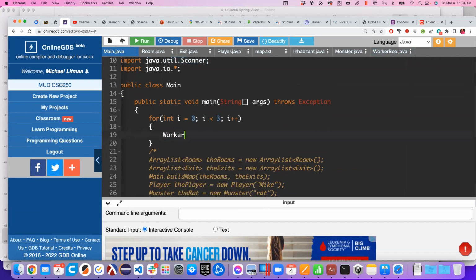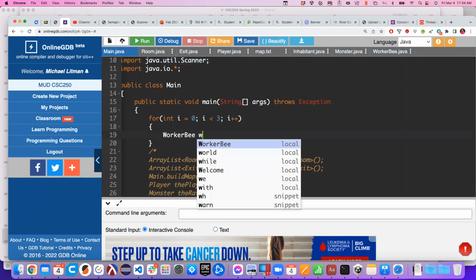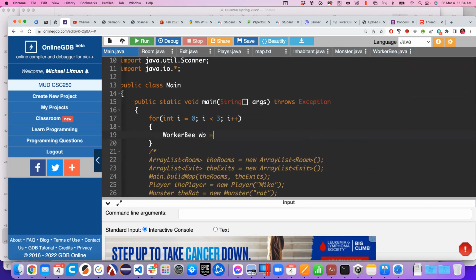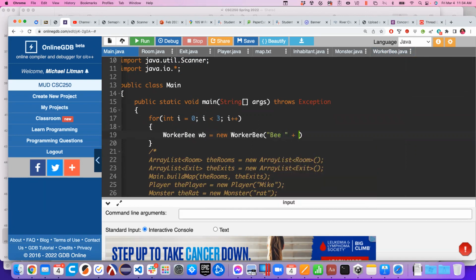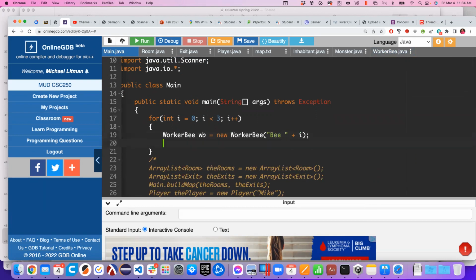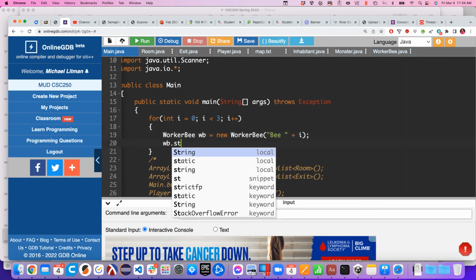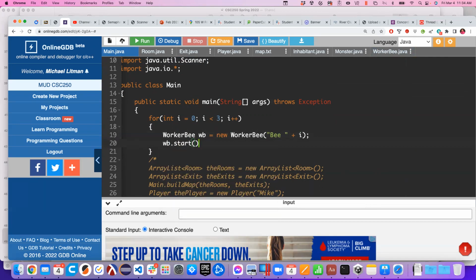We're going to say WorkerBee wb equal to a new WorkerBee. And we're going to call this guy B concatenated with an i, so it'll be B0, B1, B2. And then we're going to tell our worker bee to start.